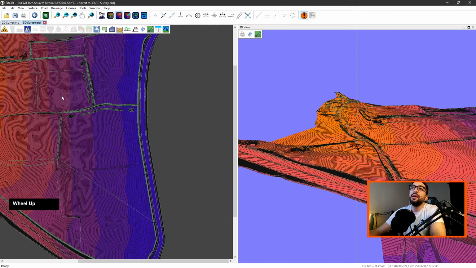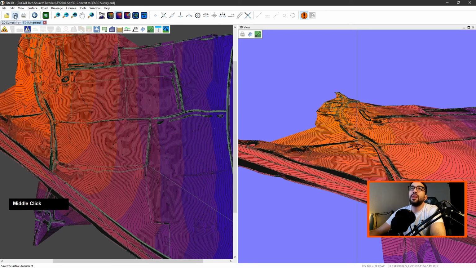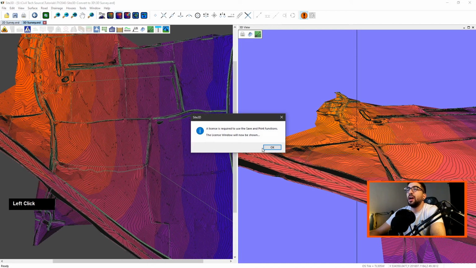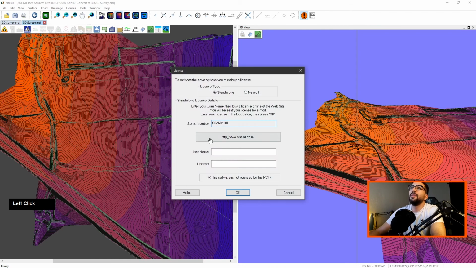Now, because this is a DWG, let's say if I save it, I actually need the license. Harry, can we sort this out so I can continue showing the tutorial? Thank you. Actually, it's my fault. I should have sorted it out beforehand.